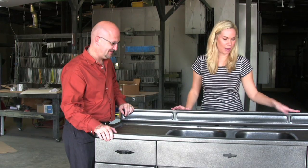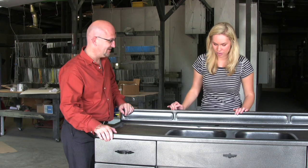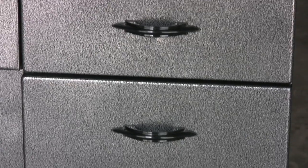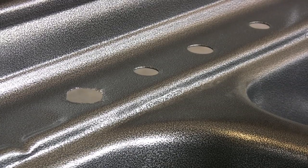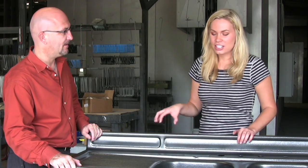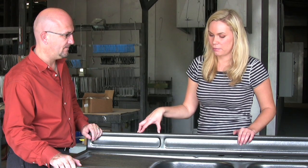So Joey, this really came out well. The silver vein really covered it well. Yeah, the silver vein did a good job at covering all the rust and the other little imperfections that were in it. It was sort of a long process, but I think it did a pretty good job. So this looks a lot more durable than it did last time. It seems it's going to be able to really withstand being outdoors.